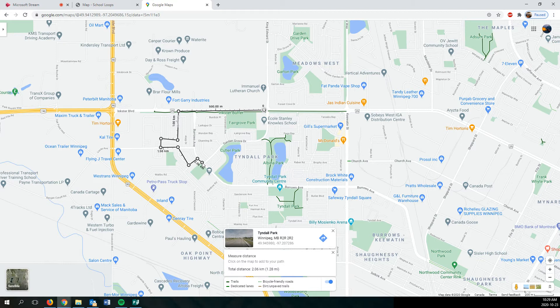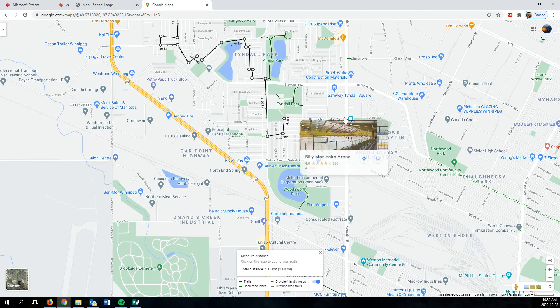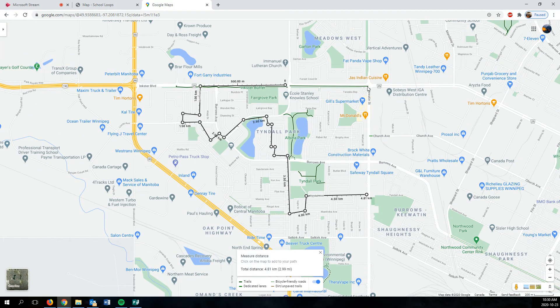Garden Grove Drive has pretty light traffic, so that'll be safe. We'll head down toward Tyndall, taking a quiet route. Tyndall brings us to King Edward Street, and we head all the way down Tyndall to Manitoba Avenue, then back up to Key Waitin, which has a bike path. So at this point we've already hit Tyndall Park, Prairie Rose, Stanley Knolls, and Garden Grove.